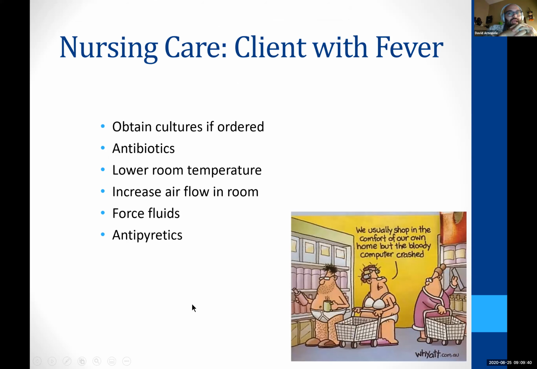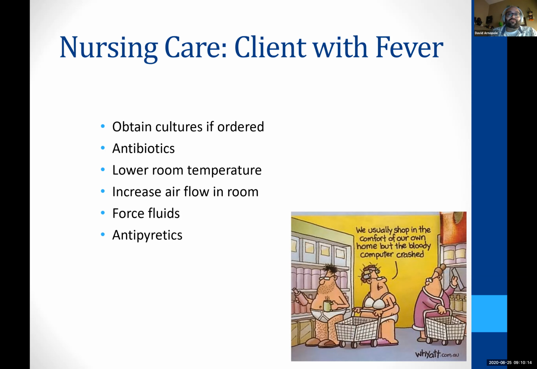Now, caring for a client with a fever. Think like a nurse. This is one of your big first slides. Think like a nurse, okay? I'm going to give you another set of pages, 420 to 421. Just kind of helps you think. Your textbook is brand new and is really nice because it has a new set of sections that are about interventions specifically on different disorders. And it helps you think about nursing diagnosis, which you haven't got to. But what you would do if you had this patient, what options would you have as a nurse to be able to do? So it does help you. Again, pages 420 and 421 with that. But think like a nurse.